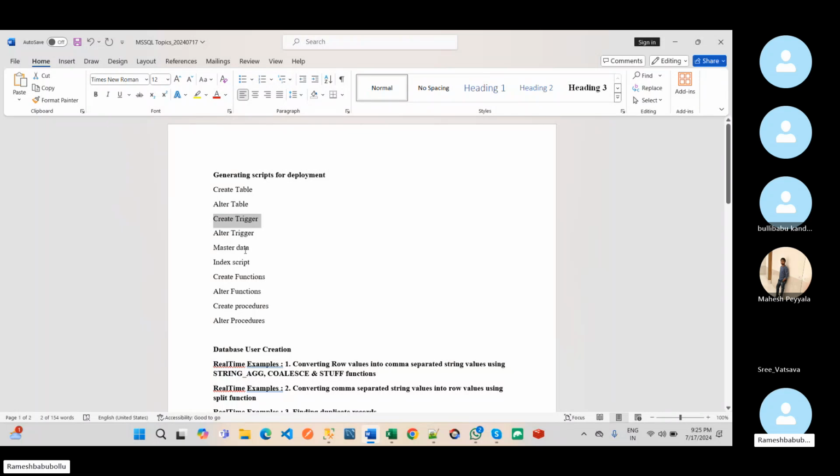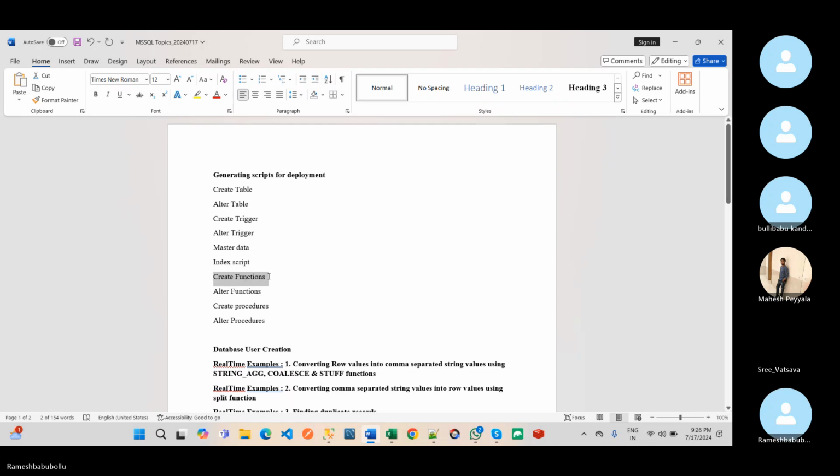And master data. In which tables have we inserted data? Okay, so what are the tables involved in master data? So that thing, by using default constraint on created date column, we can easily find out what records are inserted after July 15th. Okay, and index script. We have to generate the index script also based on the indexed columns. Okay, I have already given all these queries in the previous session.